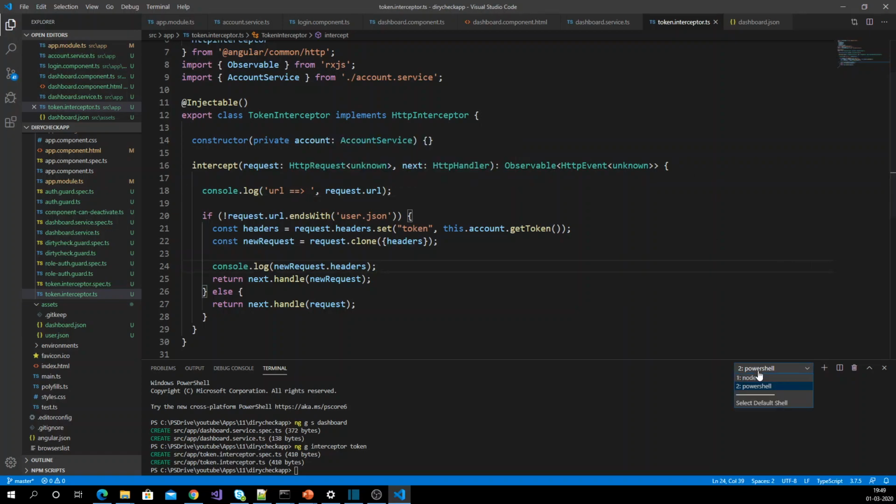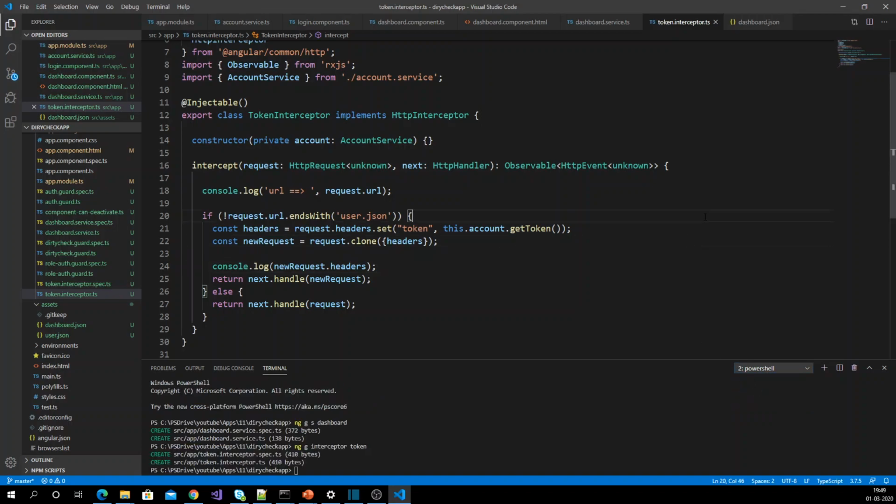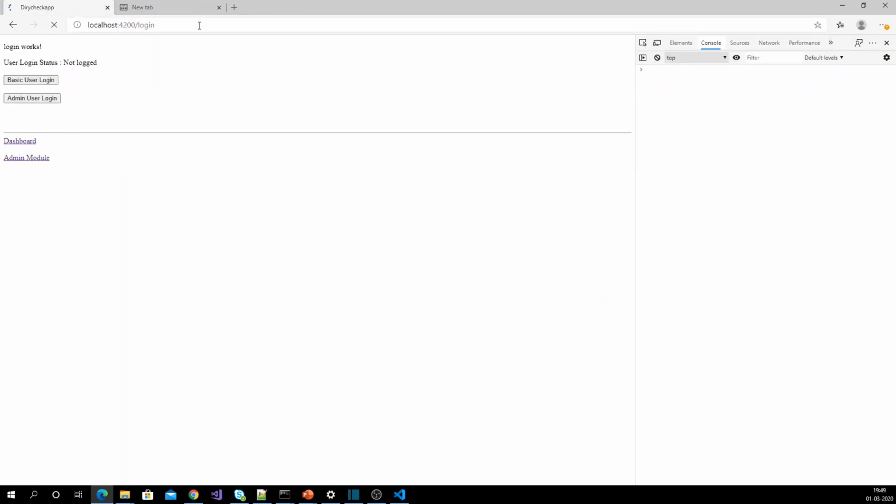Okay, let me see whether my application is running properly. Yes, let me open the application. Login. Okay, I don't see any console output.